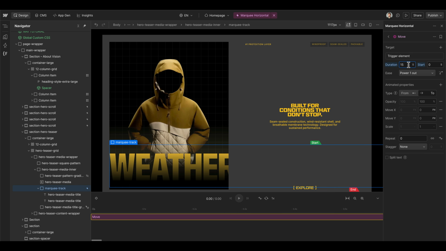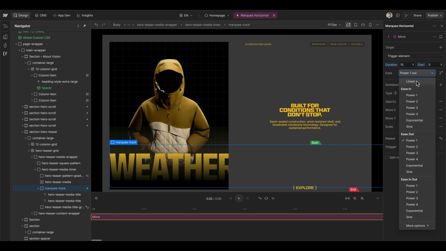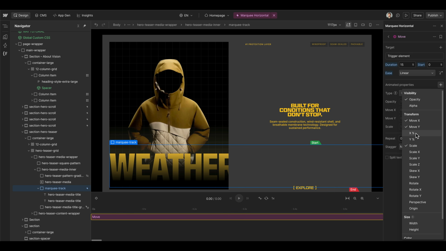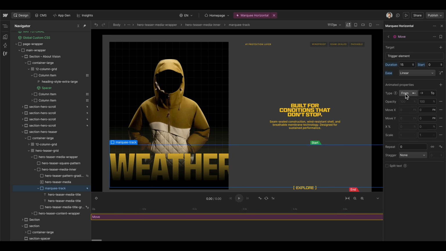If you have more content and if you want to animate the marquee slower, you have to increase the duration here. We start at 0 and definitely use a linear easing. So it's not going faster and then slower. It's just an even linear animation. And then we have to add a new property here, which is the X direction and then percentages. And in this case, we can just remove the other ones. You can also leave them, but for better visibility.